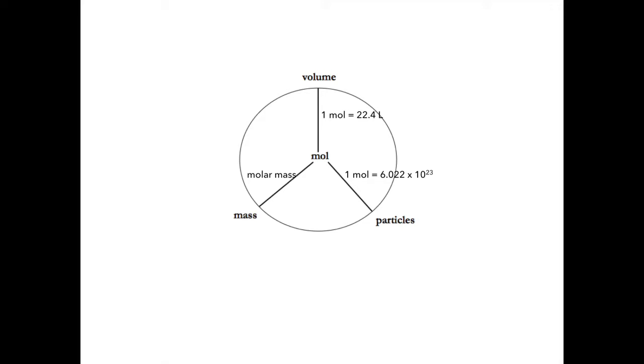So now, as you can see, I've got this awesome tool that allows me to relate between all of these different units of measurement. For example, if I want to go from volume to mass, I'm going to go from liters, volume, first to moles, to the center, using my 22.4. Then I can go from moles into mass by using my molar mass. Or let's say I want to go from mass to particles. I would go from mass to moles using my molar mass, and then I would do another crisscross swish and go from moles to particles using Avogadro's number.